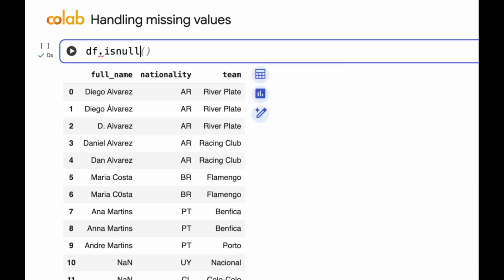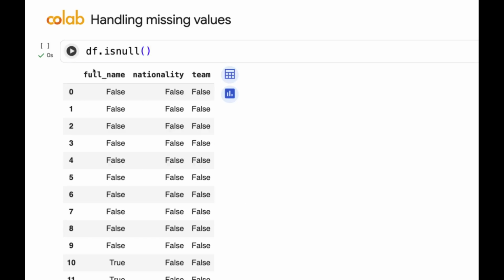If we do df.isNull, it's going to give us a table of the same size, but the values of the table will be different. Let's see that. It's a bunch of Boolean values, true and false values. Most of the values are false, with 2 values, in the first column of row 10 and row 11, being true.